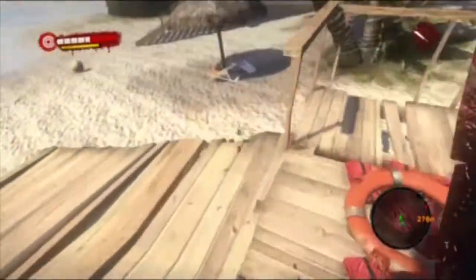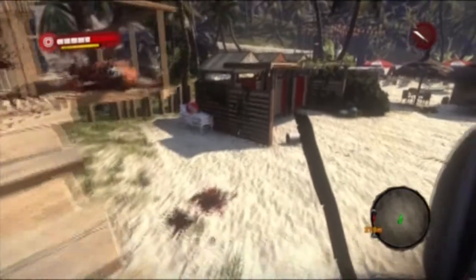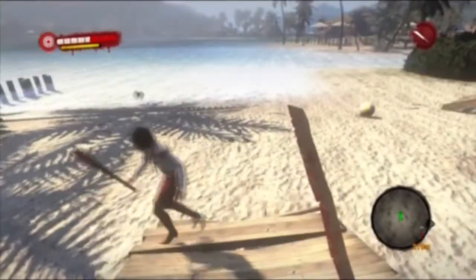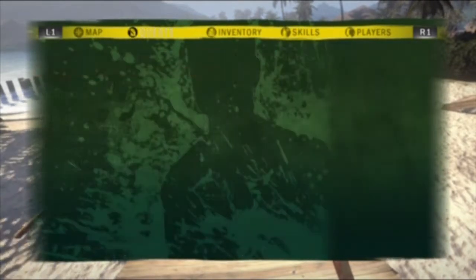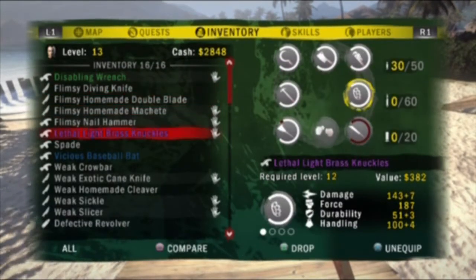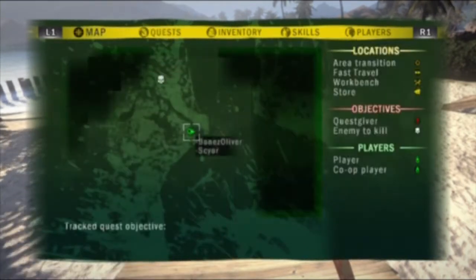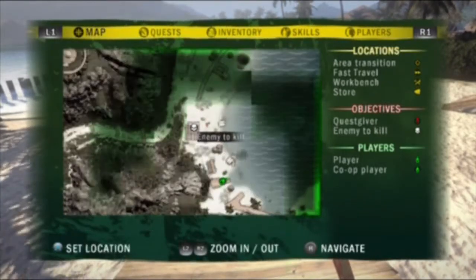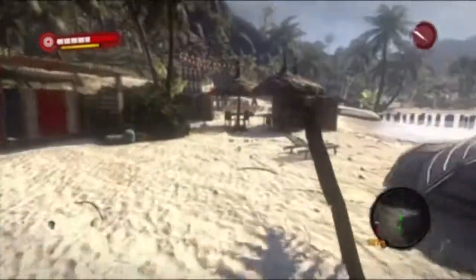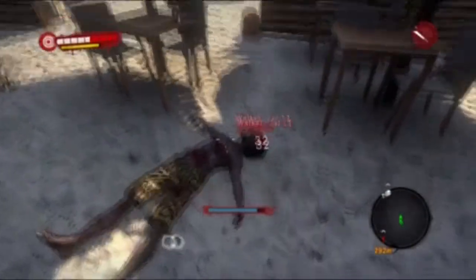Oh, he has brass knuckles. We don't need those. I do have some brass knuckles in my inventory that I could probably drop if I wanted to. Oh, I see some skulls. That may be a good thing. Because those skulls usually mean that somebody's there. Enemy to kill. Yeah, that's what they mean. Oh yeah, here's the stage. Nice.